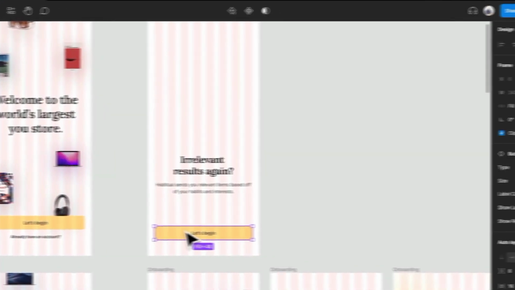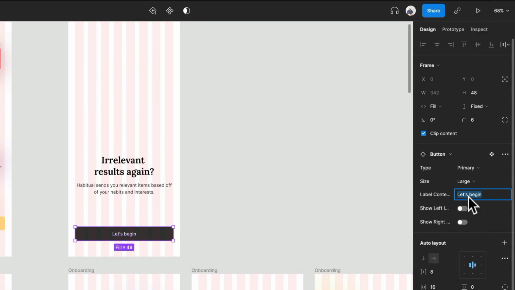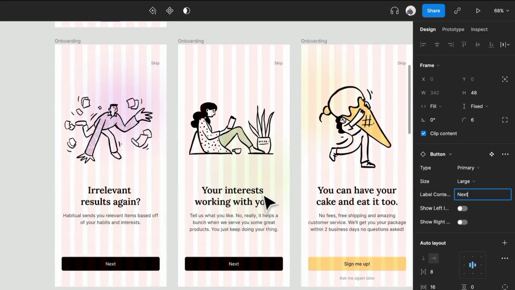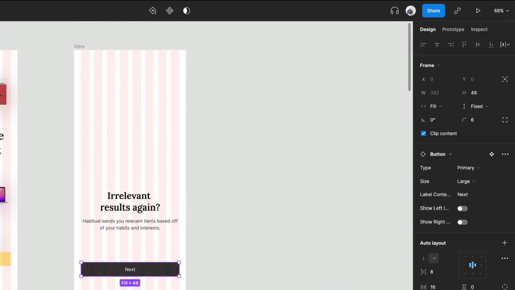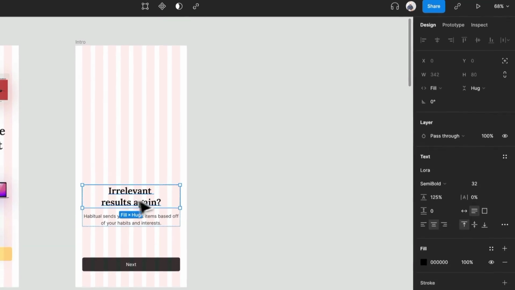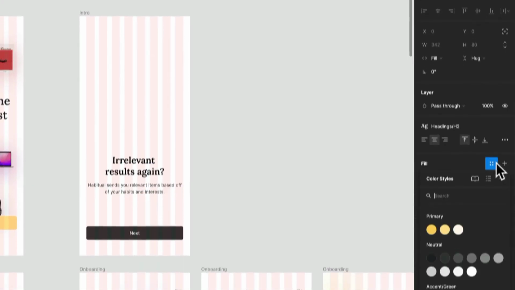And what I'm going to do is name this one primary and just put next. I think I have it as next. Yeah, that looks good. And now we're going to come in and really clean up our designs here.